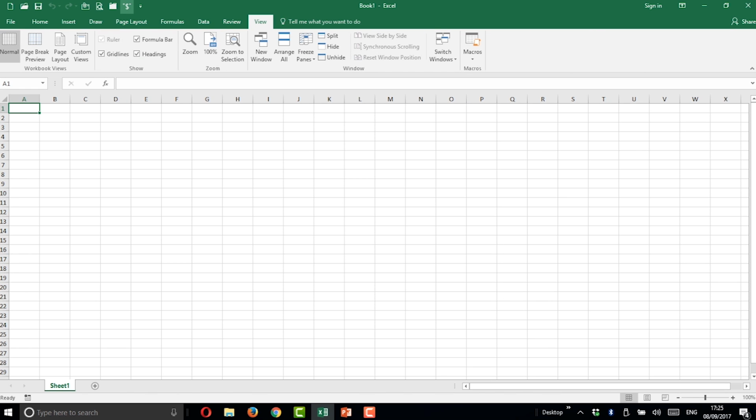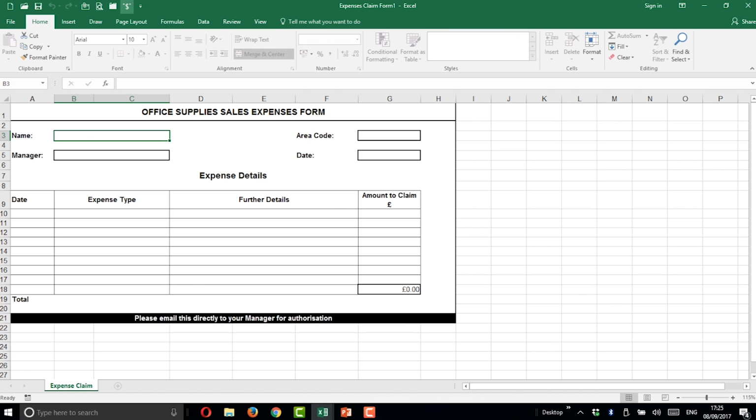And you'll see that when I click on that button, rather than having to go to Macro, View Macro, Run, all I have to do is click once on this button and it's generated a brand new Expenses Claim Form 1 and taken me to the correct cell. Now, in a similar way to before, if you delete this macro, the button will remain, but it won't work. So if you wish to remove the button, you can right click and choose remove from the quick access toolbar. I'm going to leave it there for now though, because I may well use it again shortly. In the same way, if you delete this button, the macro will stay there.